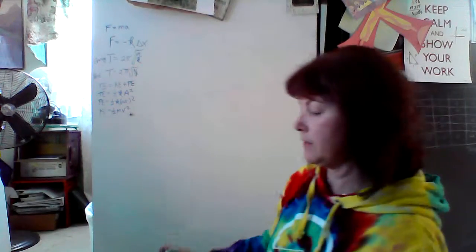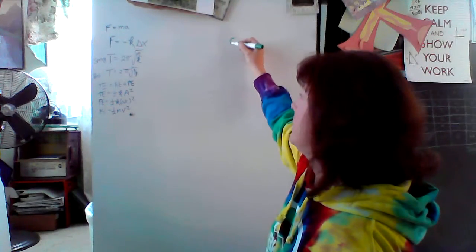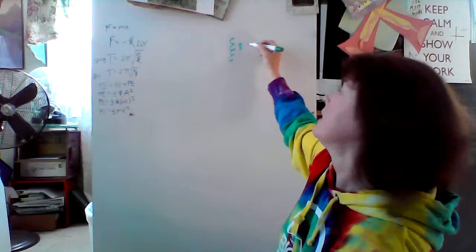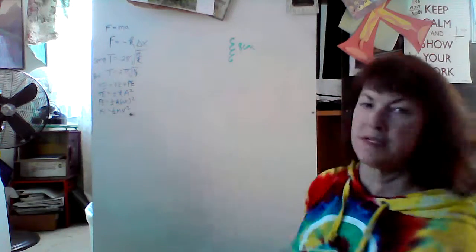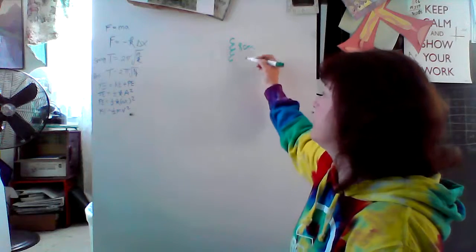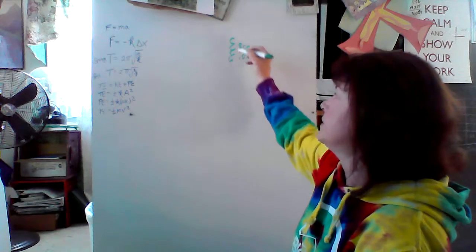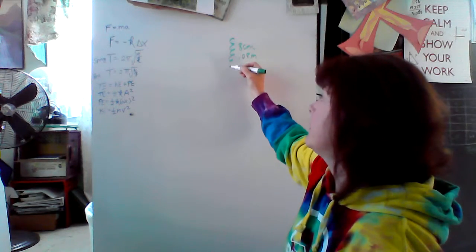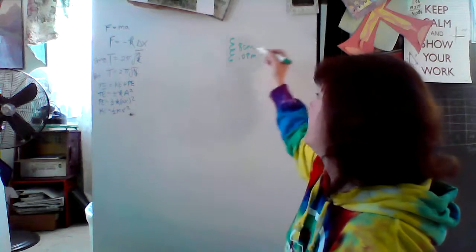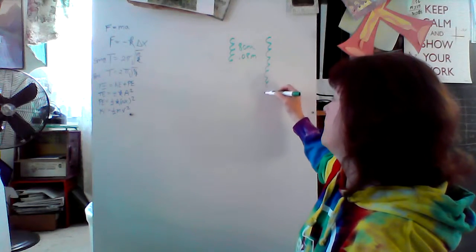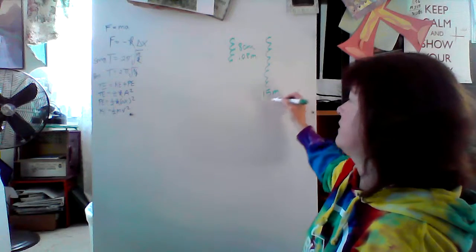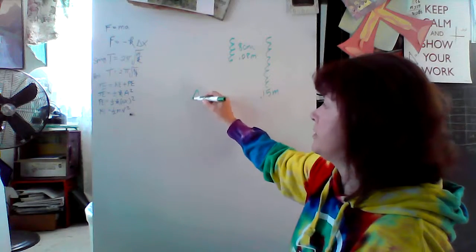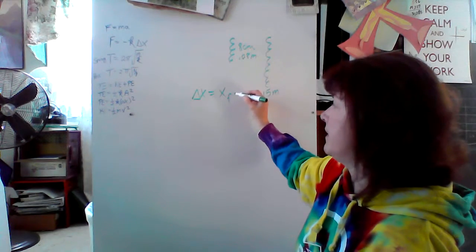The only trick to those questions is that sometimes they will give you the equilibrium length of a spring. Say this spring is 8 centimeters, and in the book he tends to do it in centimeters, so you're always going to have to convert to meters. So it would be 0.08 meters for our spring in equilibrium. And then you could say, oh, they stretched it so that the spring then had a length of, say, 15 centimeters. I'm going to convert it right away. So 0.15 meters. Remember, anytime that we want to find a change in something, it would be the final minus the initial.